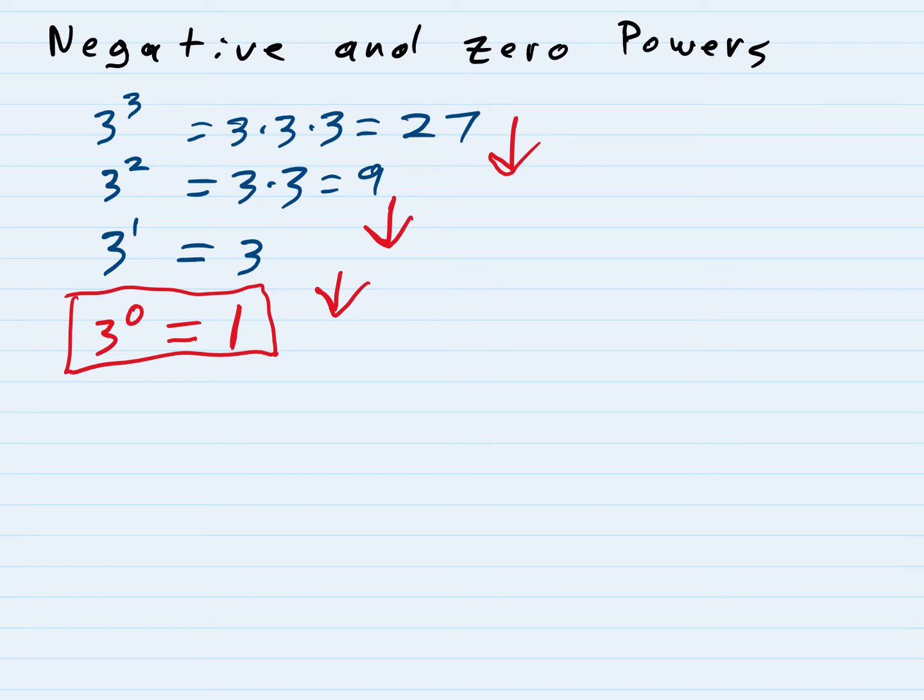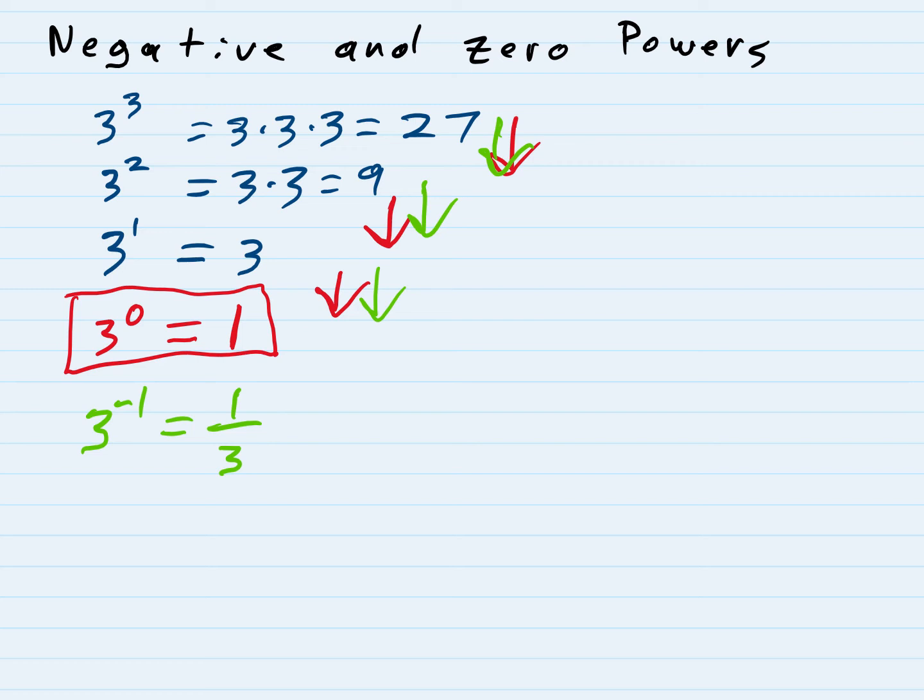We've got 3 to the third, 2, 1, 0. Next, we would actually start to have negative exponents. So 3 to the negative 1. What would that be? And again, keeping our pattern on the right-hand side, we divided by 3 up here. We divided by 3. We divided by 3. So again, we would divide by 3. So 1 divided by 3 would be 1/3, which explains why that negative exponent has the effect of actually moving it to the denominator.